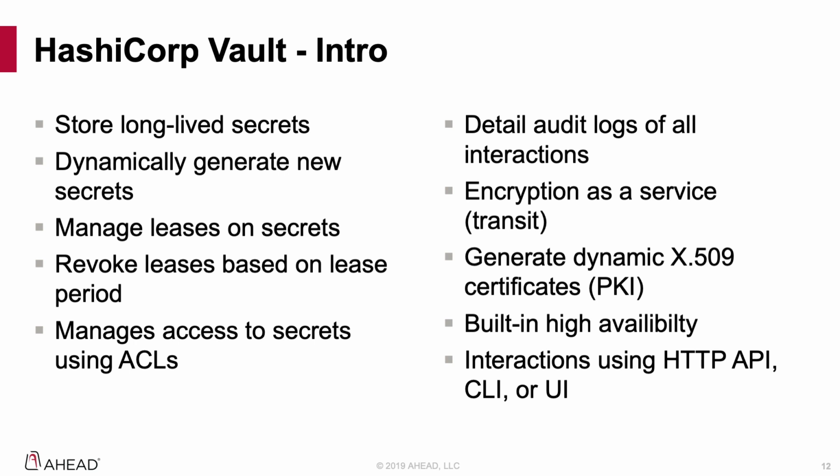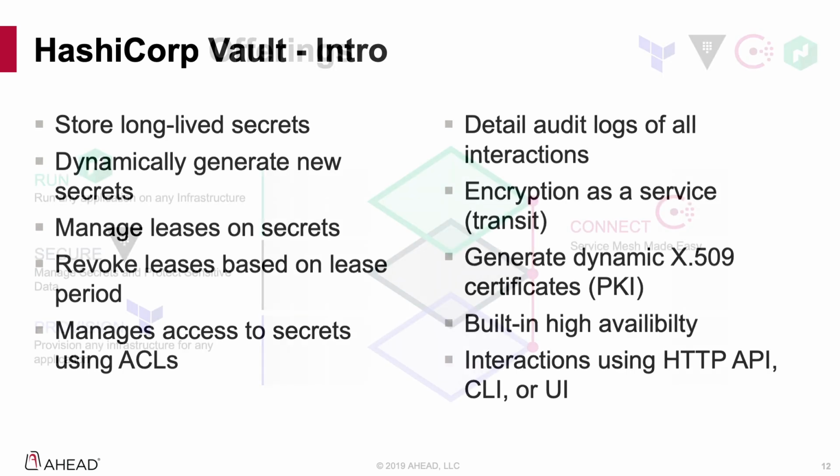Vault has built-in high availability. We'll go through these in detail. From an open source perspective, Vault has built-in high availability, but once you move to the enterprise version, we get additional capabilities as well. It also has interactions using an API and a CLI, so you can log in and do things, or it also has a UI where humans can go in and modify or add secrets or manage it like that. That's a brief introduction to Vault itself.